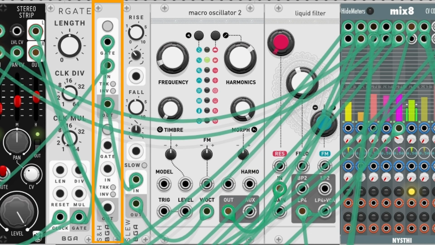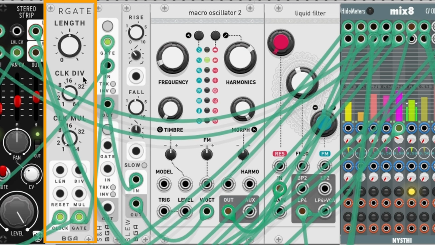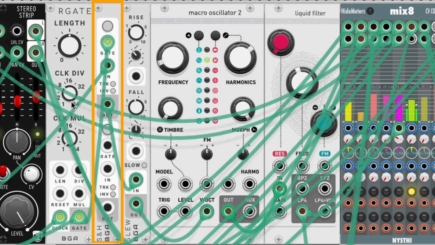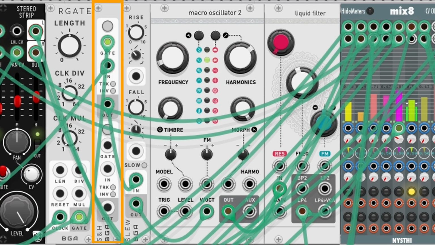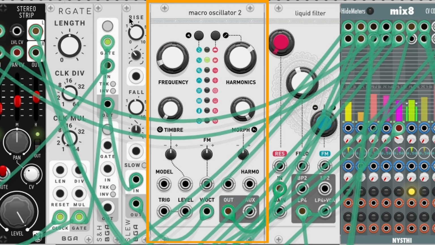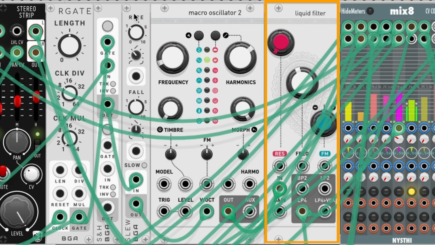So what I did here is I used the same trigger information and sent it to a clock divider, which is dividing it by 9, and then sent this clock to a sample and hold module, which receives the quantized information of Marbles. And then by using this divided clock, we get every 9th pitch information, which we then send to a slew limiter to give it some nice glide effect, and then using this information to modulate the Plaits oscillator, which is then sent to a simple low pass filter to cut off some high end, and then sent to the mixer.